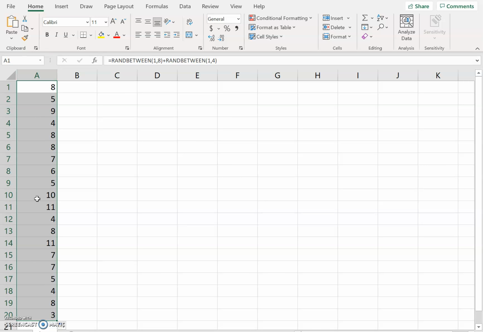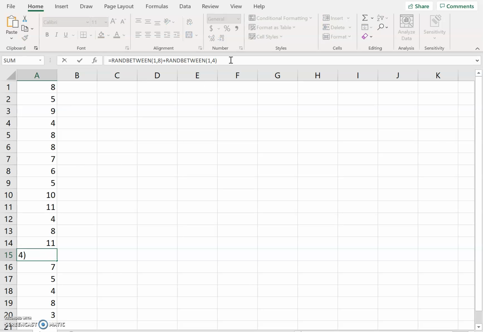So I have 1 column, 20 rows. So I've got 20 of these, and if I check one of these at random, and I always like to do that, you've seen me do this in every video, does it still say rand between 1 and 8, rand between 1 and 4, and then we add them? Yes. So it does that.